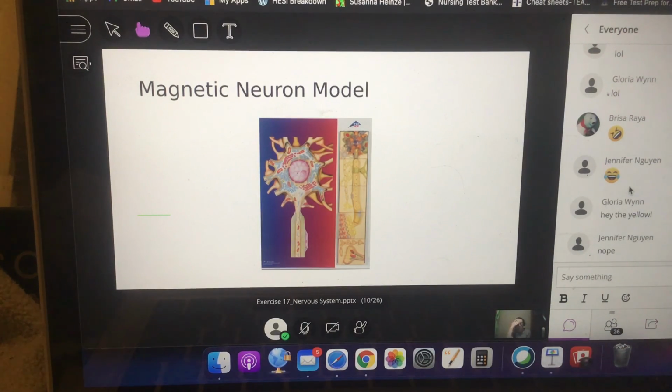I had this from before because, again, it's on here. I got this from the publisher. I just feel uncomfortable not having you know it because it's here. But if this model is not on Blackboard, we're just not going to do it. So let's just quickly go over this. I'm not going to really test you. I just want you to know what it is, okay? It literally is a magnetic model where this is just an image, like a drawing. And then these parts here come out, and you can actually see what's underneath it. So it's an interesting model in one way, and in another way, it sucks hardcore.